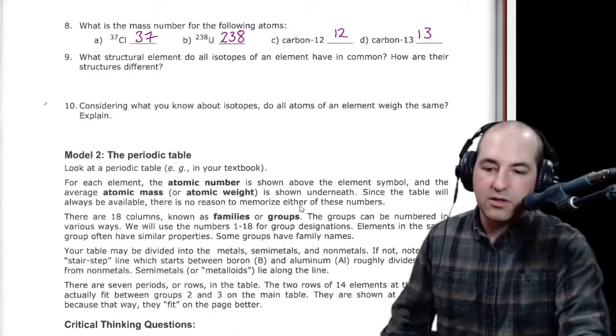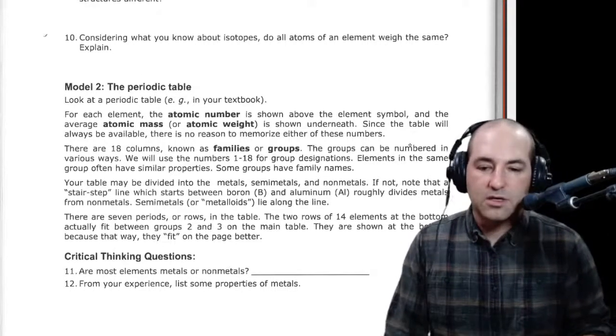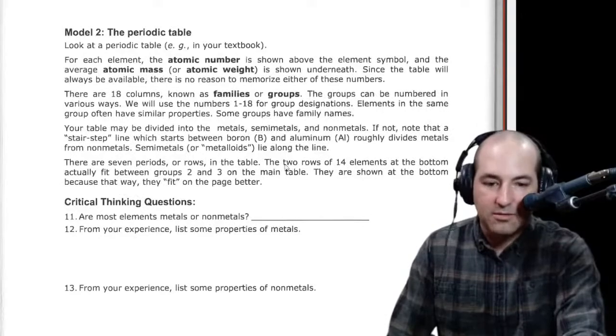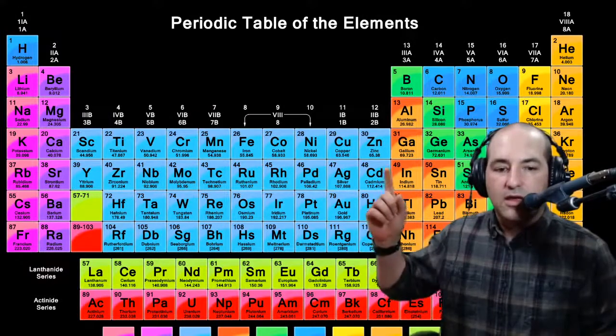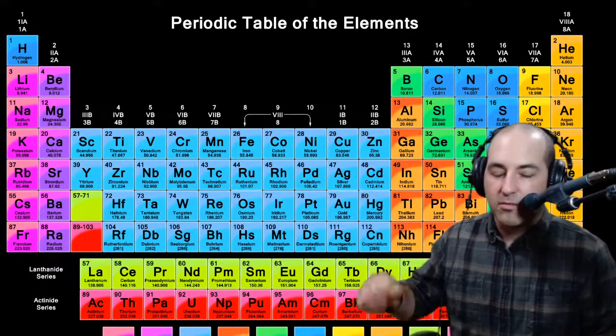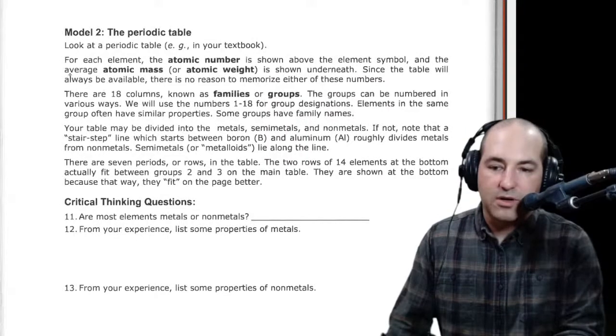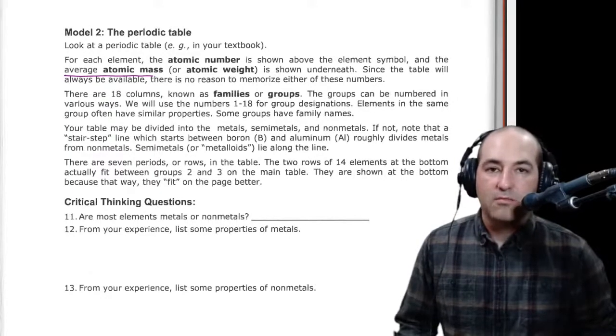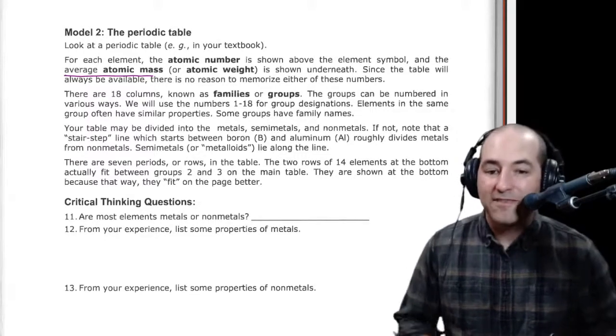So then we're going to look at the periodic table a little bit. For each element, this is kind of an important distinction, and it's one that's confusing, and often people bring misconceptions into this. So this mass number that we're talking about, this mass of the atom, of an individual atom, is not given on the periodic table. The periodic table gives us the atomic numbers, and then it gives us this other number underneath here. But notice that is generally not a nice even whole number, not even really close to one by rounding. And that's because that number is an average. It's an average atomic mass, meaning the average of all of the atoms on Earth based on their abundance.